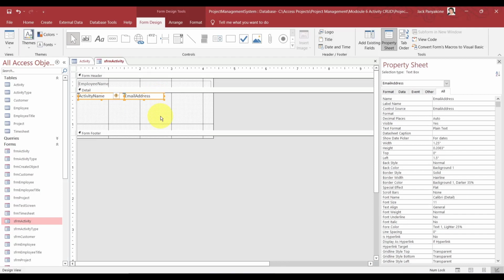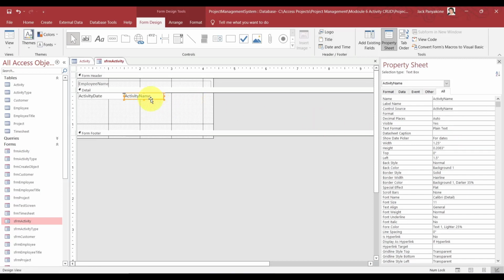Now, do you want to list the date first and activity? I think that's a good idea. Yeah, let's do that. Let's do an activity date. See the activity date? And then this guy would be activity name. And of course, you can list however you want.